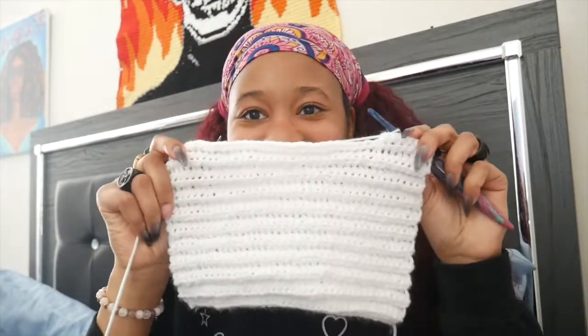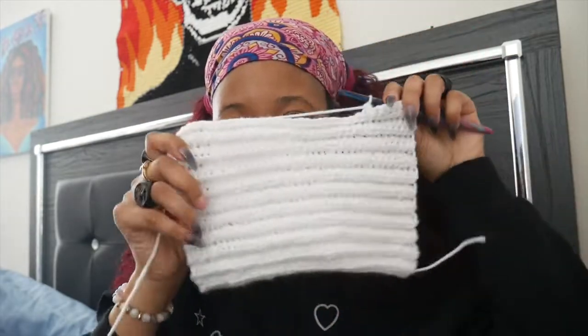Okay, guys, a little update. This is what it's looking like right now. I am on row 22. And guess what time it is? This was supposed to take like an hour, it says on the pattern. It's 4:24 p.m. and I started this at like 10:50 something.